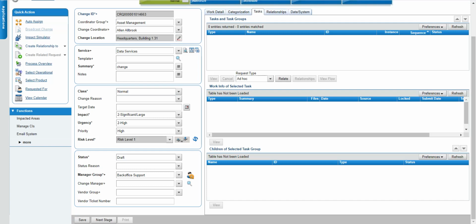So these are the different scenarios in which we can use task management. So in the task, you have three options. We have task template, task group template, and ad hoc. So task template is where you have initially defined a template for the tasks, and then you're using it here in the change. Then task group template is like, let me show it to you.